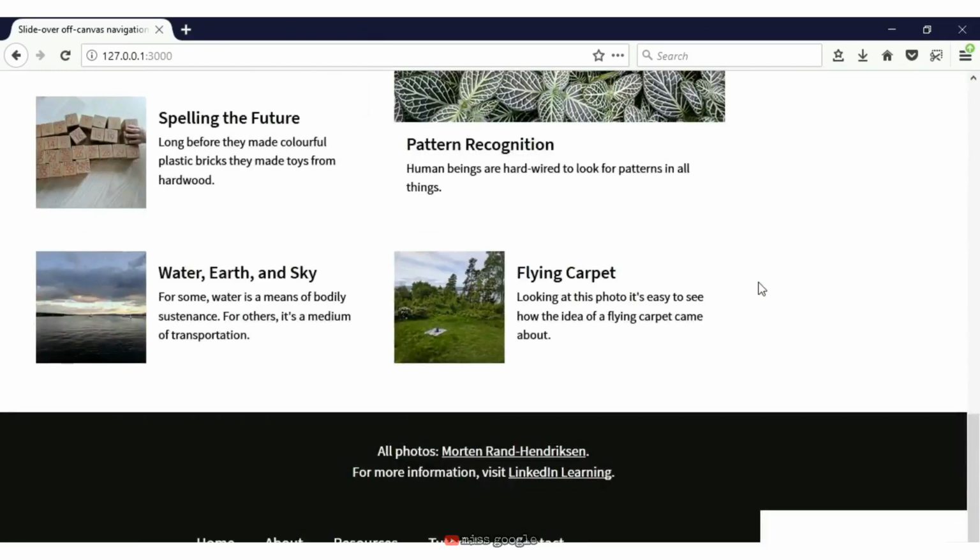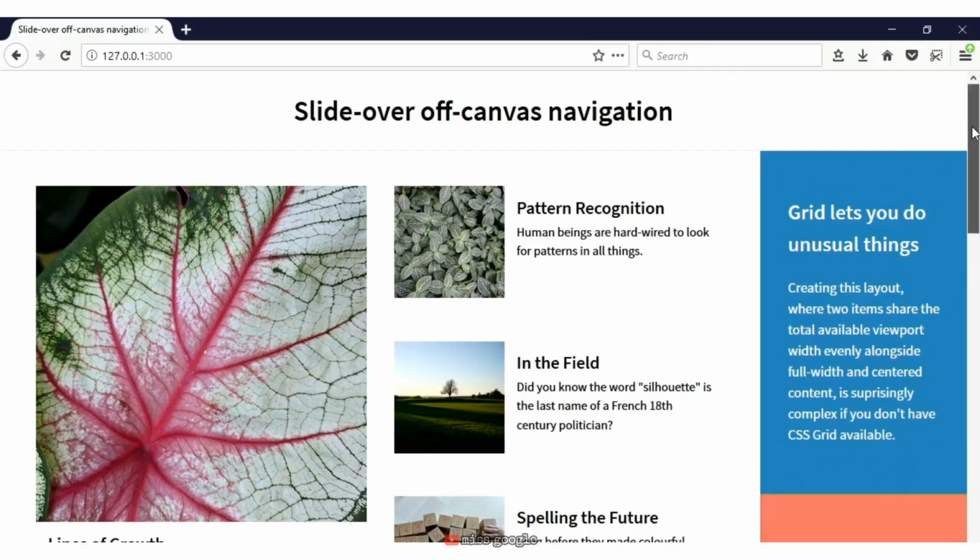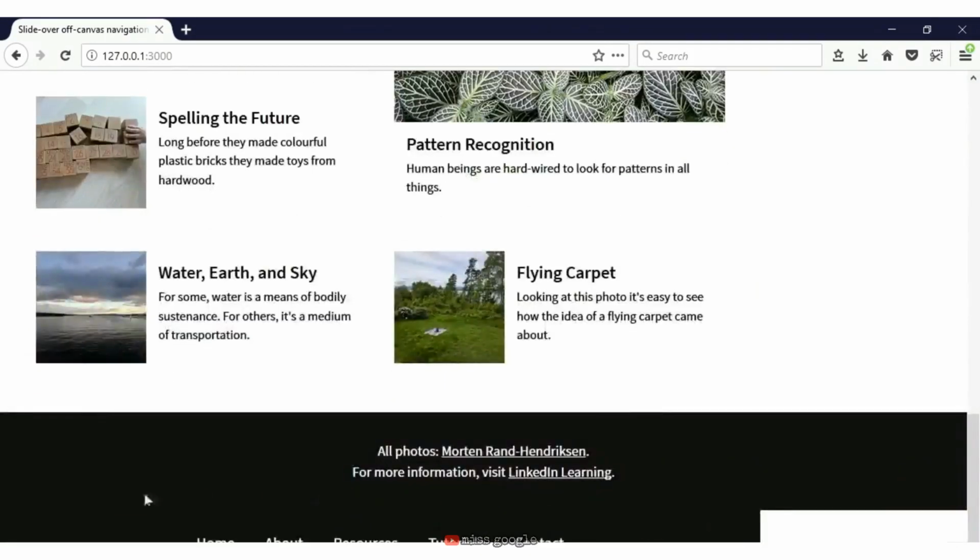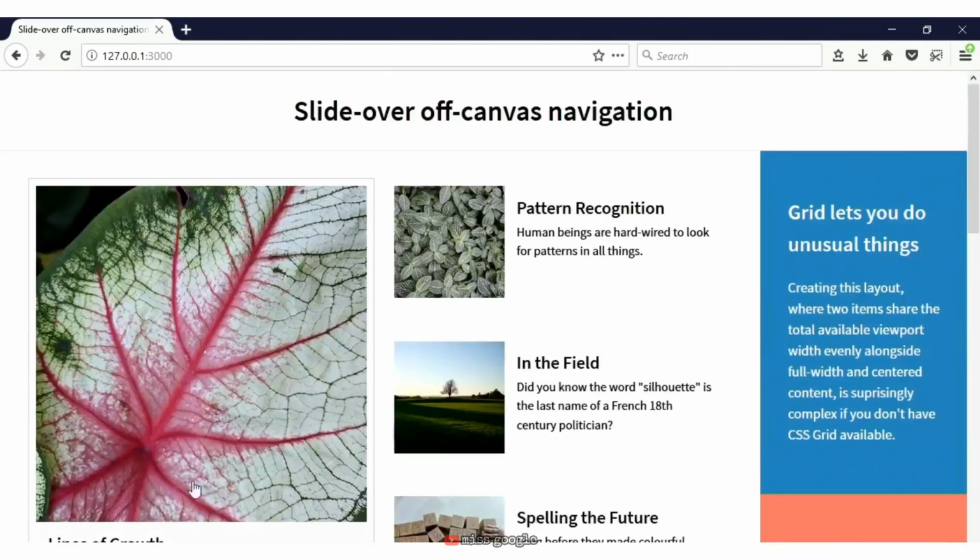So now all the main pieces are in place, except for the menu, which is still stuck down here. That's what we'll address next. Now comes the fun part. We're going to take this nav section down here at the bottom and pull it out and place it on top of the other content on the left-hand side here. In the past, this would require absolute positioning and a bunch of CSS magic, but now that we're using CSS Grid, it is totally straightforward.